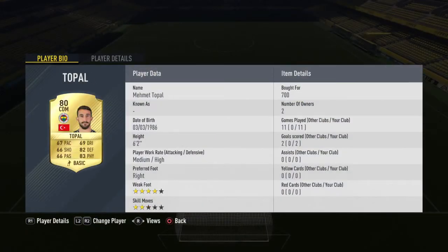Moving on, we have Mehmet Topal, and he is one of my favourite players in this team. Medium high work rate, 6'2", 2-star skill moves, 67 pace, 66 shooting, 66 passing, 69 dribbling, 82 defending, and 83 physical. Scored 2 goals in 11 games, and they were actually scored in the same game. A very good player, regardless of only having 67 pace. You don't really notice that actually, and he does the job that he needs to be doing, just getting balls off other players and all that good stuff.